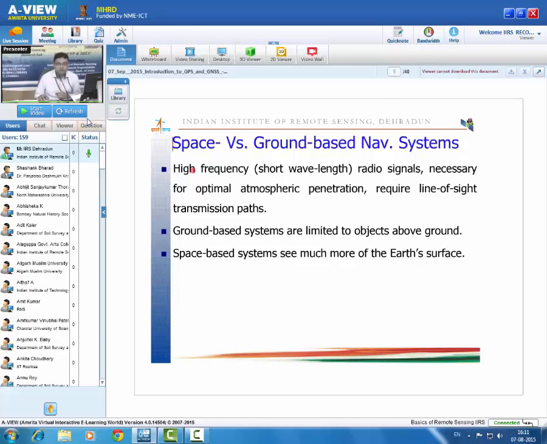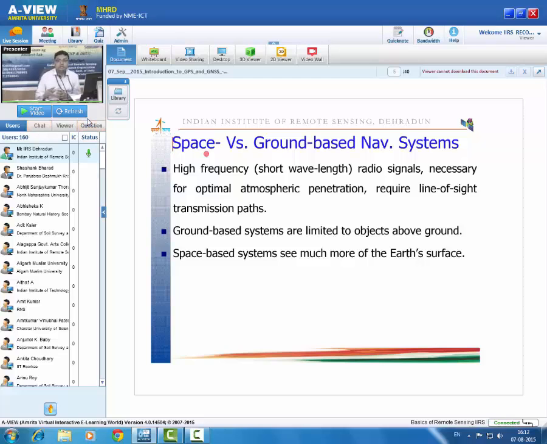Now we have seen Loran-A and Loran-C. They were ground-based systems, like our mobile tower systems that we are using today for getting mobile signals. Similarly, Loran-A and Loran-C were ground-based systems using high frequency, short wavelength radio signals. But with these signals, there was a problem: they get attenuated when they travel through various kinds of mediums, and they interfere with the vegetation and the buildings. So these ground-based, tower-based systems were having problems as compared to the space-based systems.